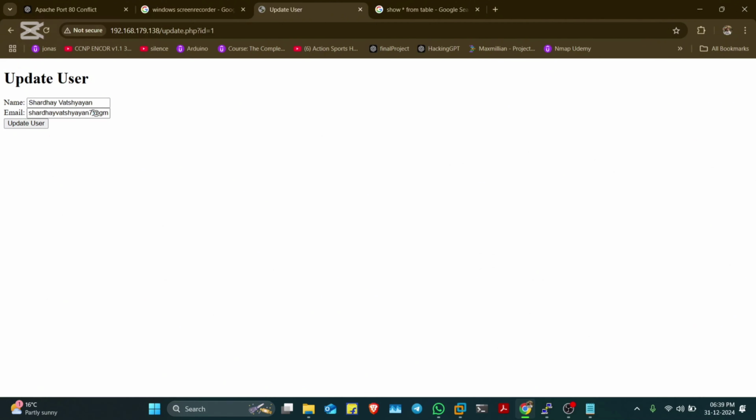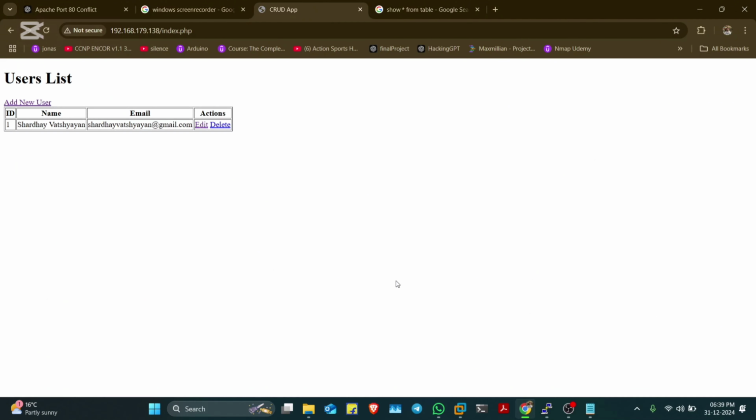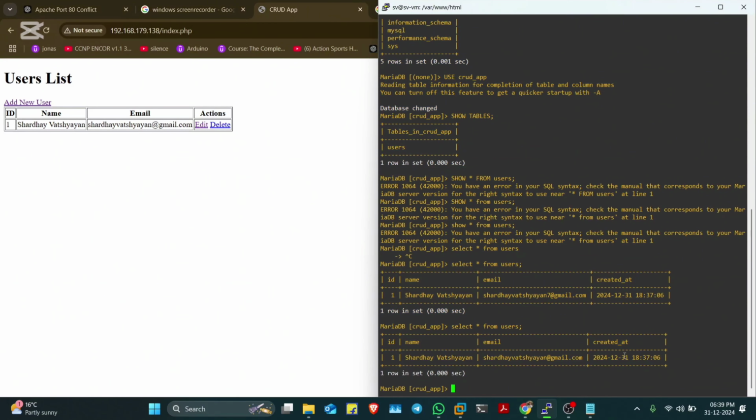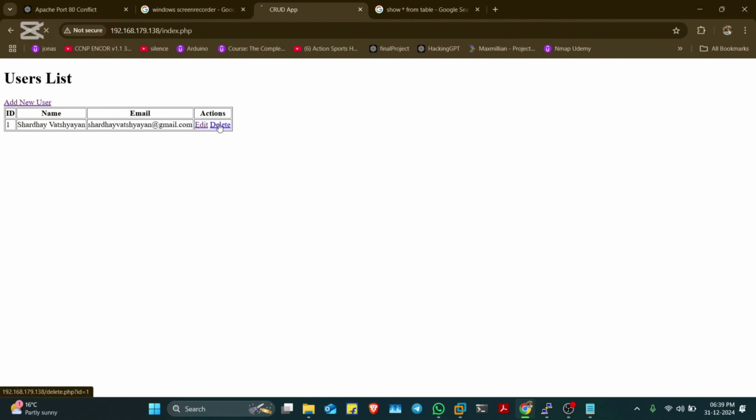Now I can also edit it from the GUI. And after editing on the web page, the server side database has also been changed. And after clicking on the delete button, we can see that it shows empty sets.